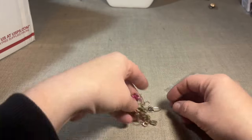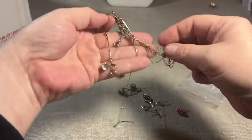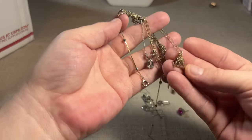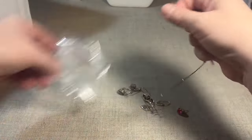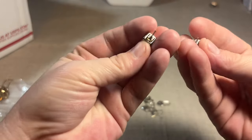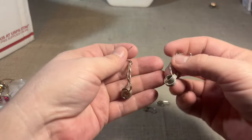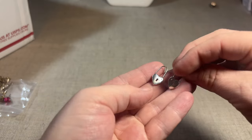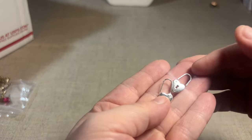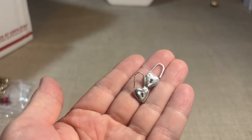All right. Got several pieces here. Tangles. We've got tangles. Some pretty pieces. I'm going to set them aside and I will go through them off camera. All right, with some little fuchsia stone earrings. These look like these might be sterling. Of course, I'll have to test and see. Pretty earrings. And then these are cute little locking earrings. Those look like that might be a swan. I'm not sure. These might be Swarovski. I'll have to check and see. Have to test them.